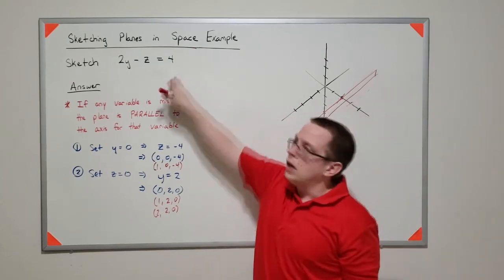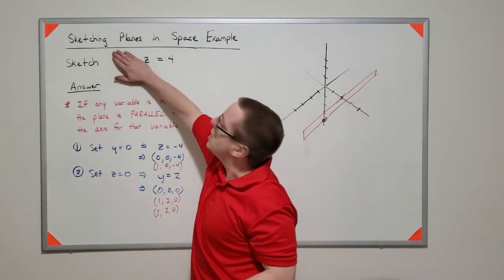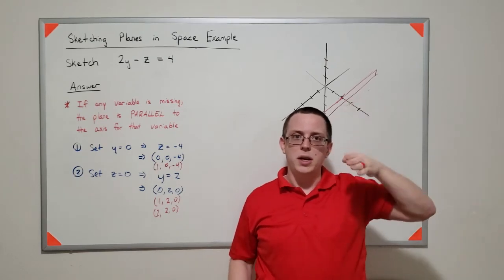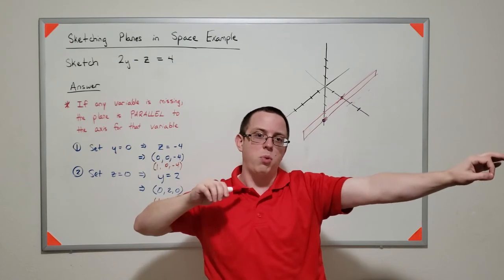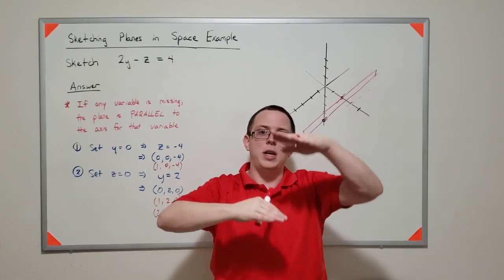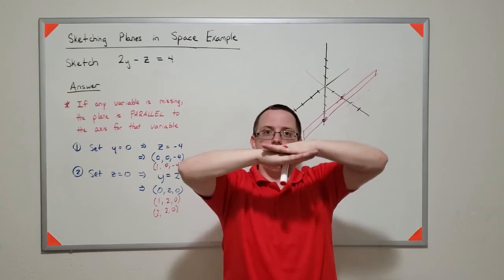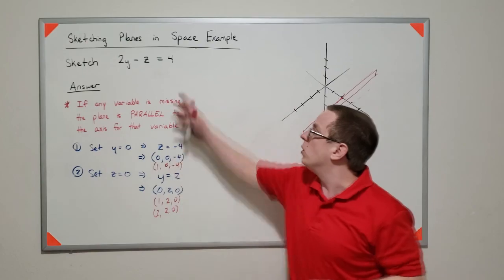You do that. Now, I want to talk just a little bit about what if I had only the case where I said z equals 4? Well, in that particular case, you would plot one point, and then since it could slide on any point on the x-axis or any point in the y-axis, you just have that point, and it's sort of like a shifted xy plane. It's just this flat plane. And that's how you would graph it if you only had a single variable.